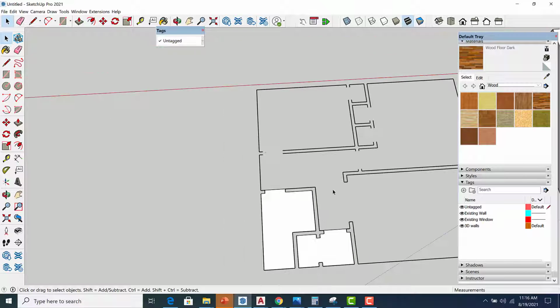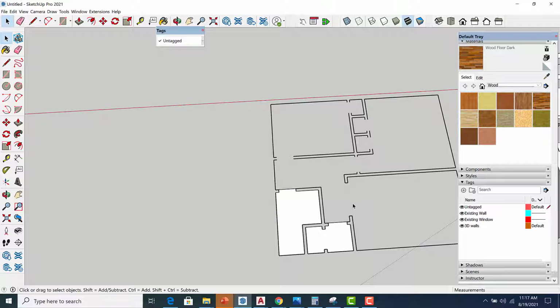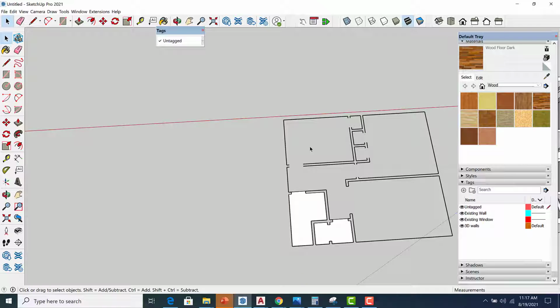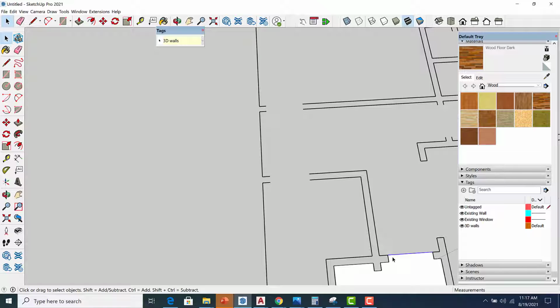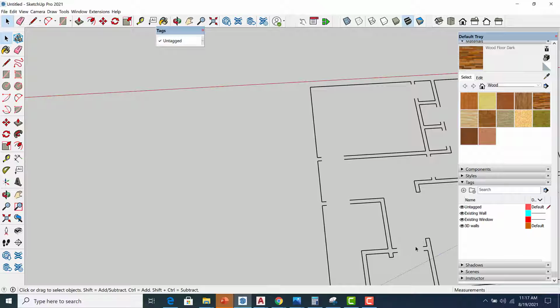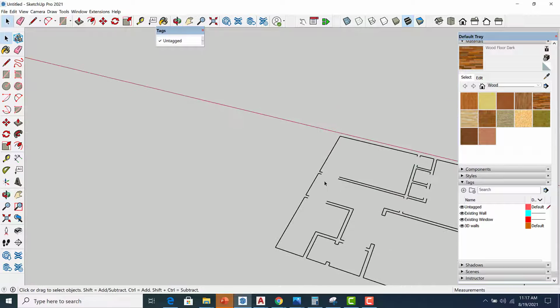Here, as I mentioned, it's an arch. Probably the baseboard wraps the wall. I don't have a door, so you can keep the baseboard in this case, but the rest of them, no, I don't want the baseboard to go inside. Even this one, I delete this part. Here, I delete this part. So see, here I have baseboard. Anywhere that I have a line now, probably I have a baseboard.